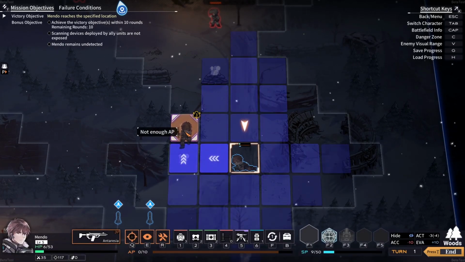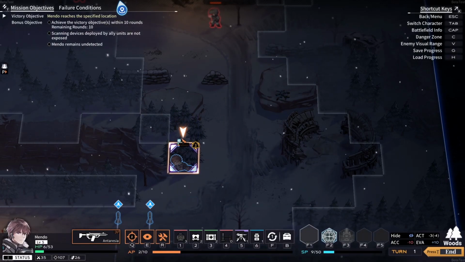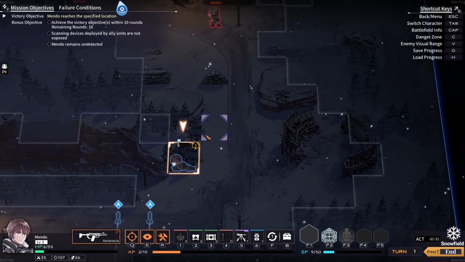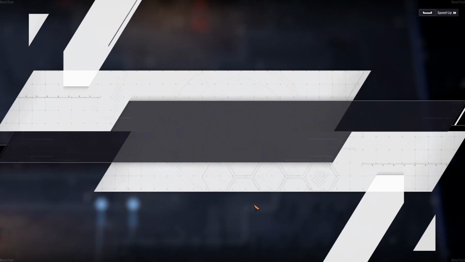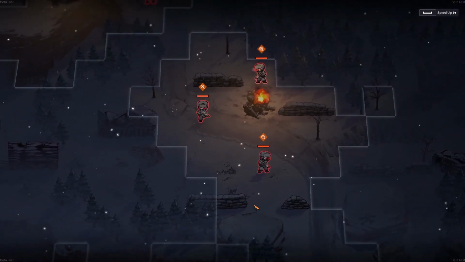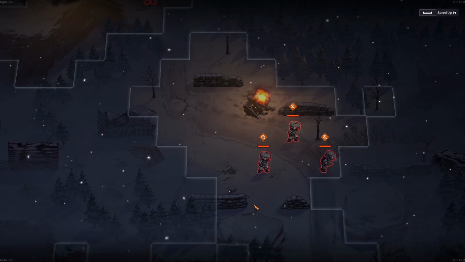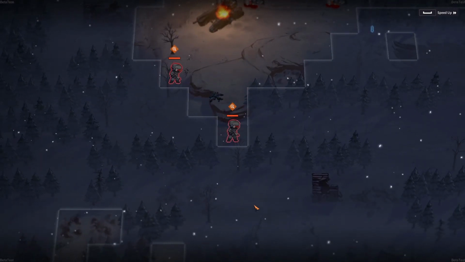Seriously, this is tricksy. It's hard. Seriously, this is where you're gonna lose the game. Let's end turn there. See if we don't get caught. I am a genius. Oh, I thought that I ran the other way last time and got totally caught.